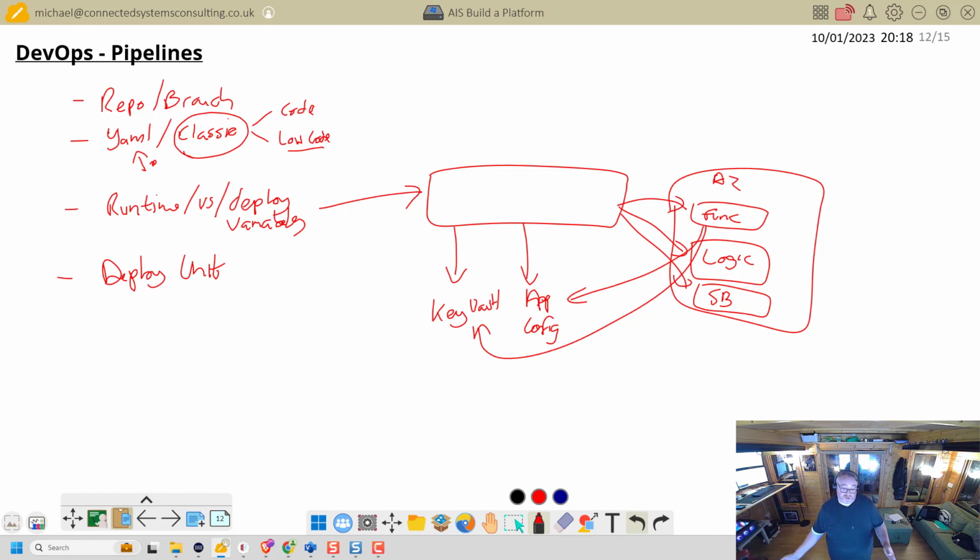Now, there are pros and cons of each again. You need to think about what you want. The reason I prefer the component-based approach, again, is for standardization. If I have a solution approach, my pipelines are all going to look a bit different because they'll have different things that get deployed. If I do a component approach, then they'll be a bit more standard.